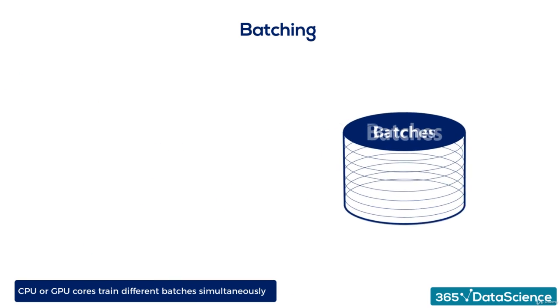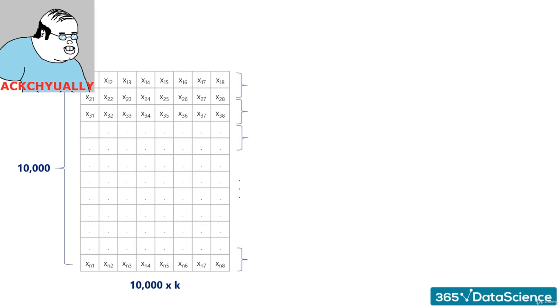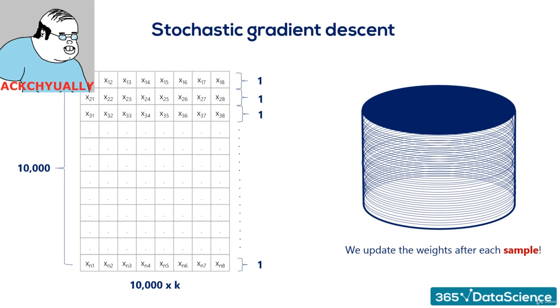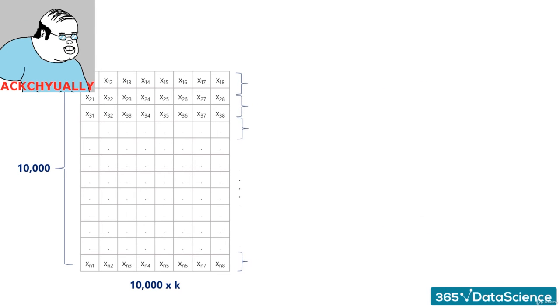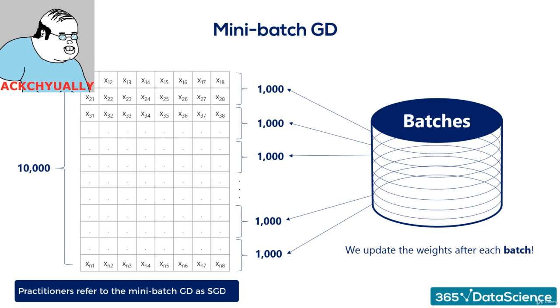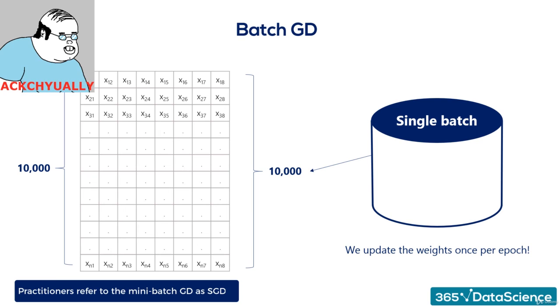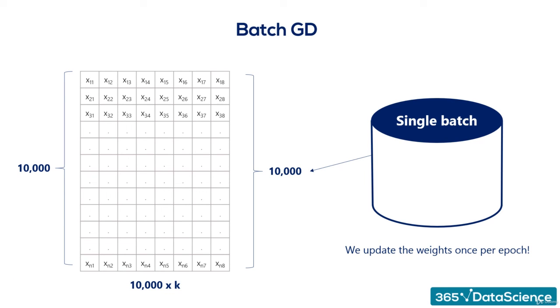Okay, one last thing. Actually, stochastic gradient descent is when you update after every input, so your batch size is 1. What we have been talking about was technically called mini batch gradient descent. However, more often than not, practitioners refer to the mini batch GD as stochastic gradient descent. If you are wondering, the plain gradient descent we talked about at the beginning of the course is called batch GD, as it has a single batch. Okay, perfect. Now we can confidently close this topic.